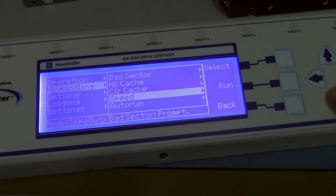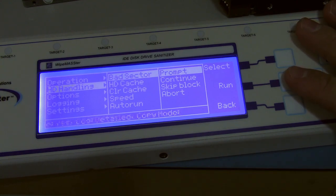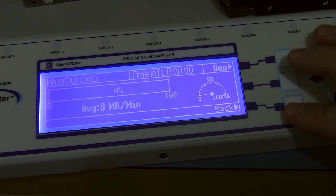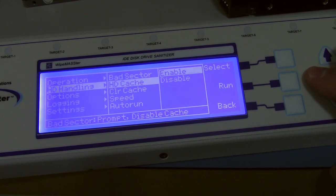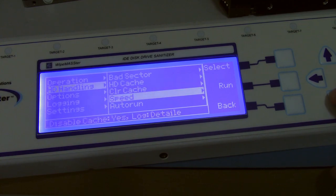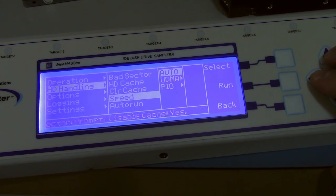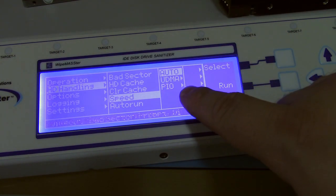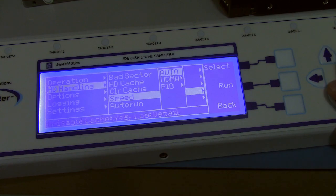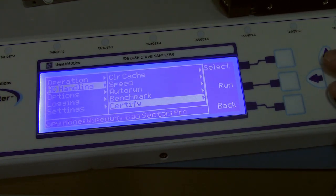It basically tells you how it's going to handle every single aspect of when it's interfacing with a drive. For example, if it encounters a bad sector, you can tell it what to do. Oops, hit run. You can tell it to enable or disable the hard drive cache, whether or not to clear it. You can force speed selections on your hard drive interface. It says do not use this to manually overrun the drive to run it quicker, because it'll screw up. And auto run.